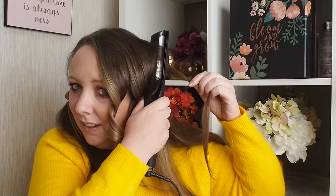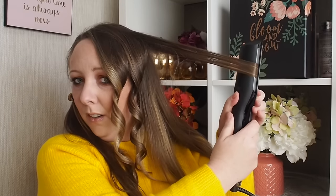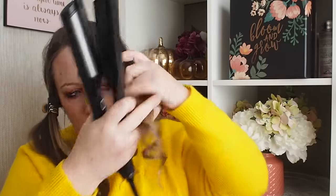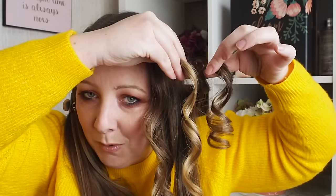Emily was twisting it — see if this looks any different. So I'm bringing it out, which is a bit harder to do, but I can do it with one hand. I'm just going to twist the hair because that's what Emily said to do. See the way that curl is a little bit more corkscrewy compared to these ones? That's a good representation of the different curls — that one's more of a diagonal wave where that's more of a corkscrew.